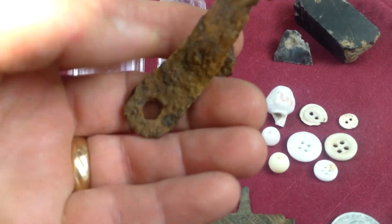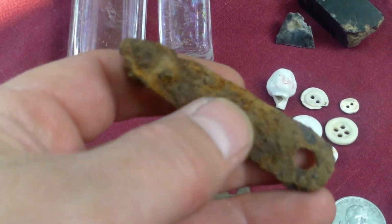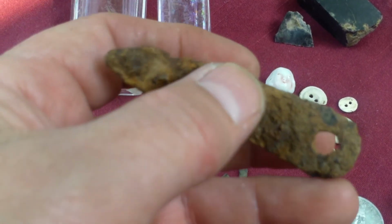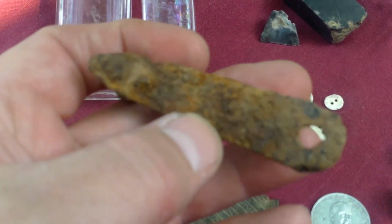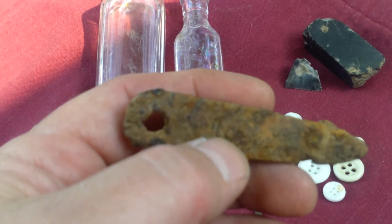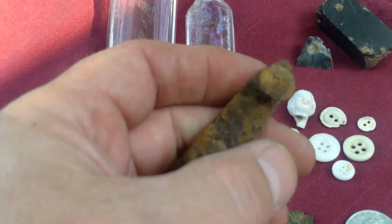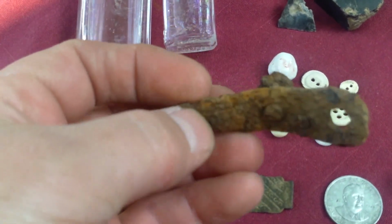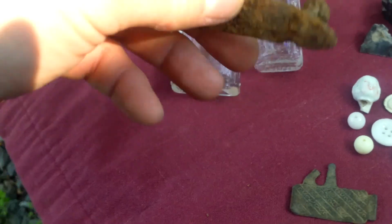Then I caught this little plate. I was thinking at the time it could have possibly been some hardware off a rifle. Still kind of thinking that, but it may be just a furniture piece or whatever. It was down deep, in the burn pile as well, and I have to do electrolysis on it to clean it up a little bit more. I can't see any markings, which I don't think there's going to be, but I thought it was a gun piece, but I could be wrong. It's definitely attached to wood some way or another, so it's either probably a furniture piece or a gun part, like just what I call a beauty plate. It's just like a cover plate or something.